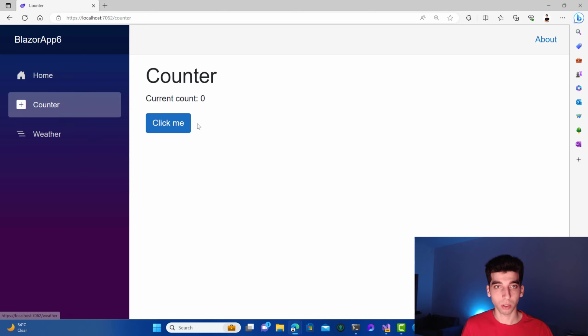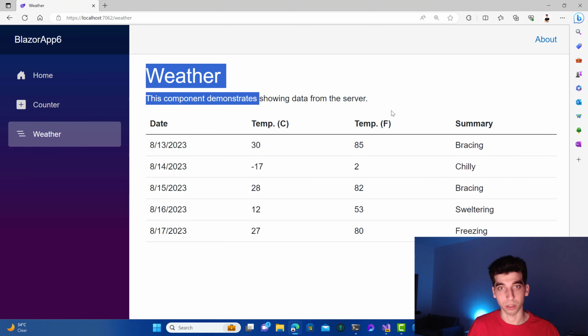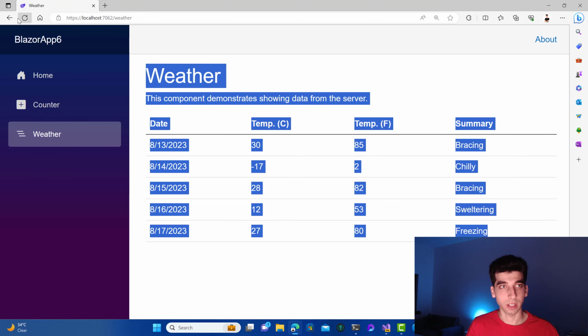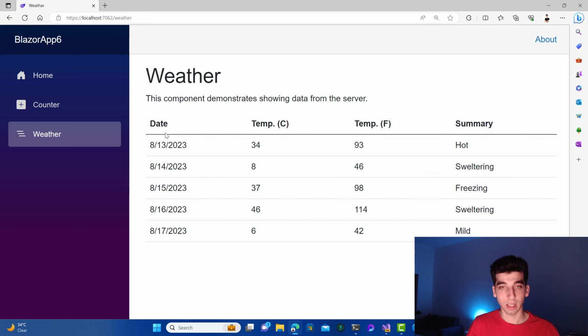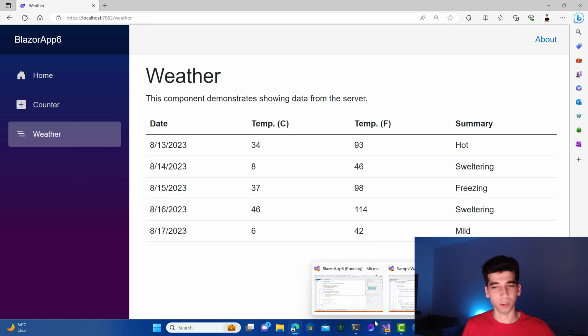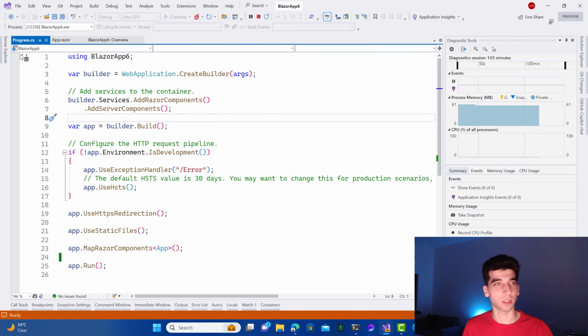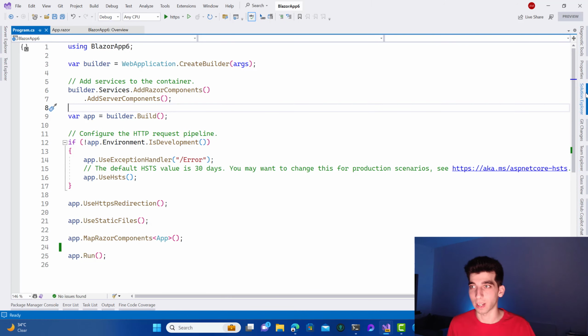Here we have this counter. We'll come back to this in a bit. And we have this weather page. So this one, as you can see, is being loaded directly, and then it shows loading and it's opening. So you'll ask, if this is the traditional web, how is this happening? Is there some Ajax or jQuery happening in here? Of course not. This is the other feature that we'll talk about, because the first one is the template. I'm not sure if we can call this a feature, but I think it is. So let's consider it a feature and say the second feature.